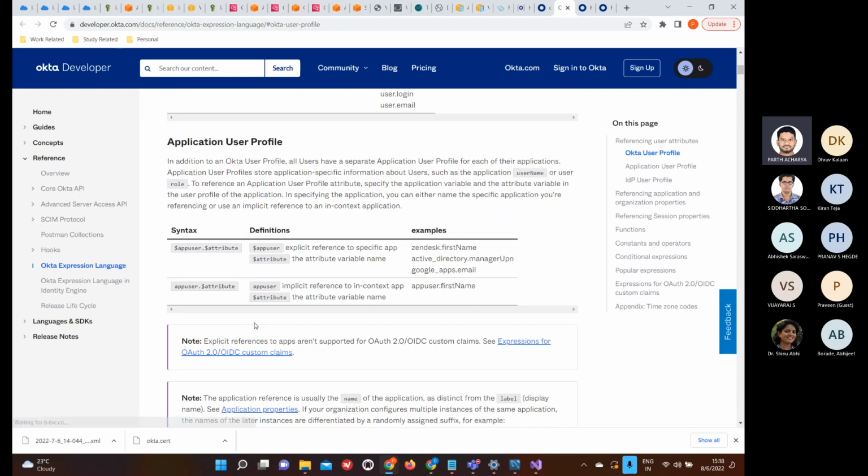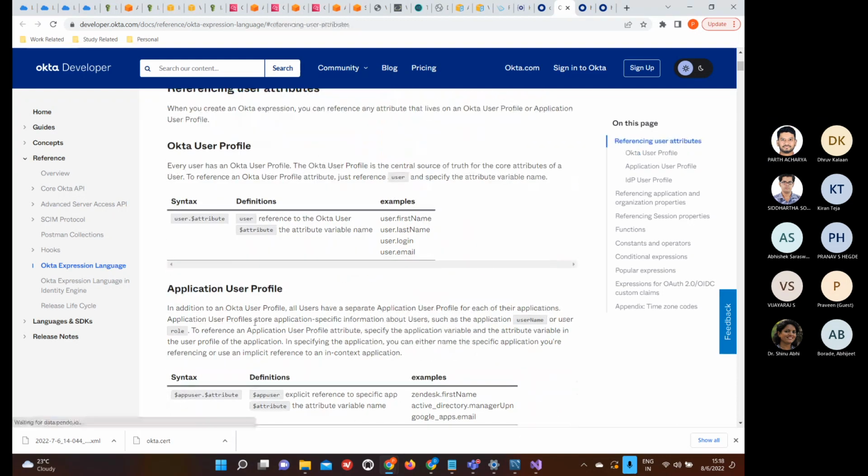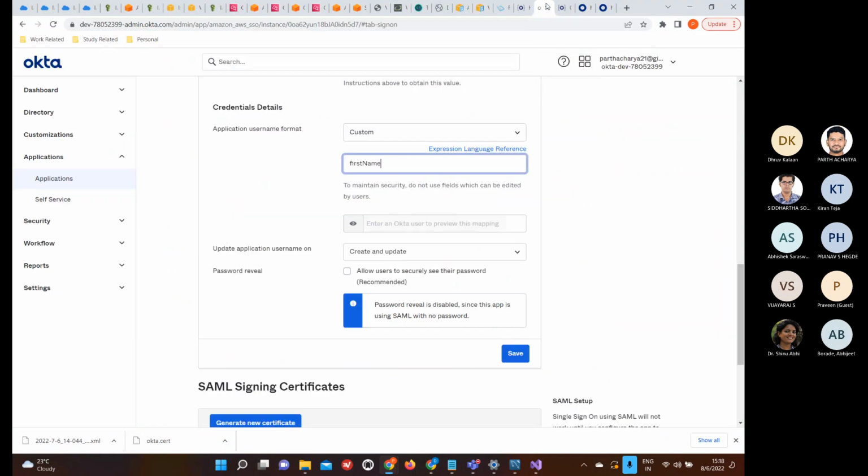Any sample? There it is, examples, right? Okta user profile. Got it. It is user dollar first name and dot, and then just copy that again. Just make that user dollar last name.